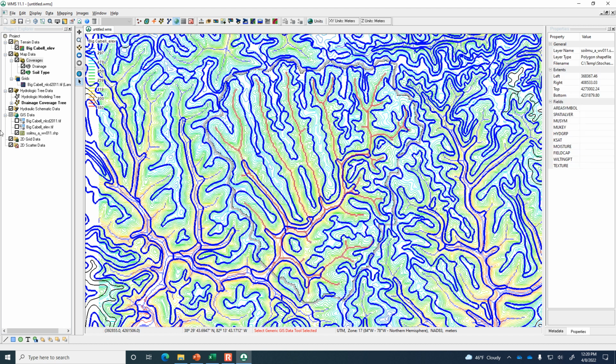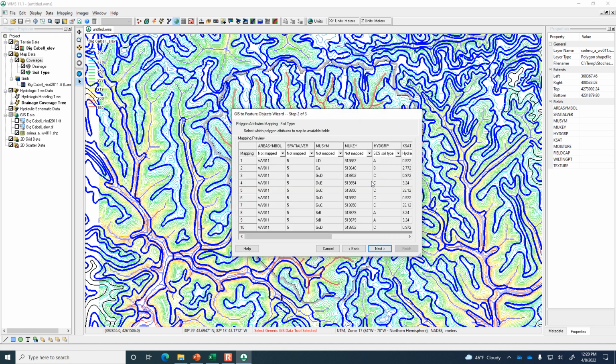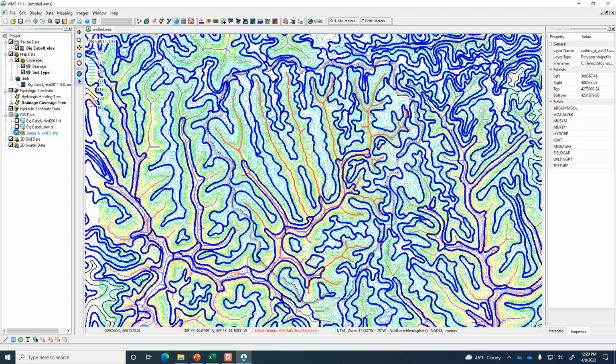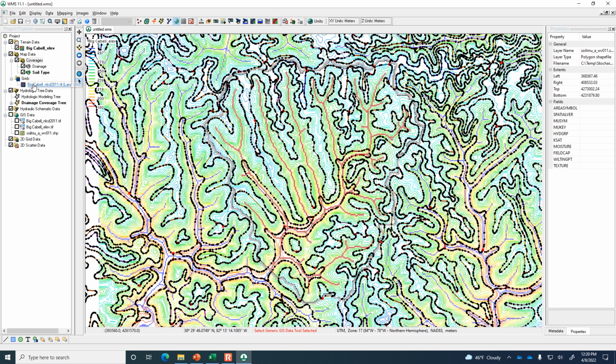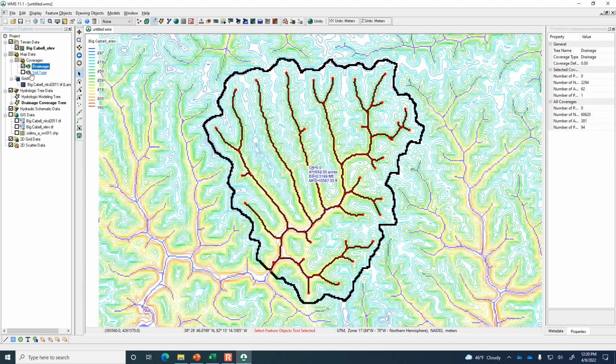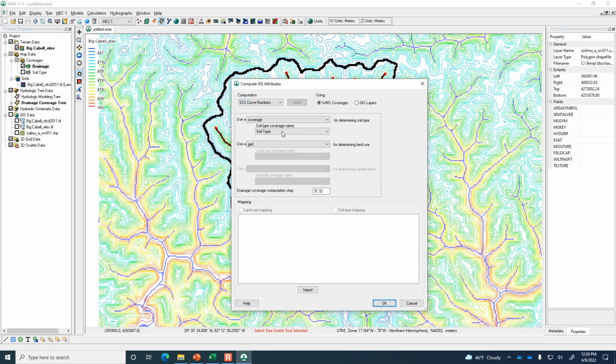Okay, so I've selected the polygons out of the GIS data, and with them selected, now I can map them into the soil type coverage, making sure that it recognizes the hydrologic soil group as the SCS soil type, which it does. Okay, now that those are copied into the soil type coverage, I can turn off the shape file, and they're in the soil type coverage whether or not I've got them visualized, so I can just turn that off. Now I'll go into the hydrologic modeling module and use the calculator to compute GIS attributes.